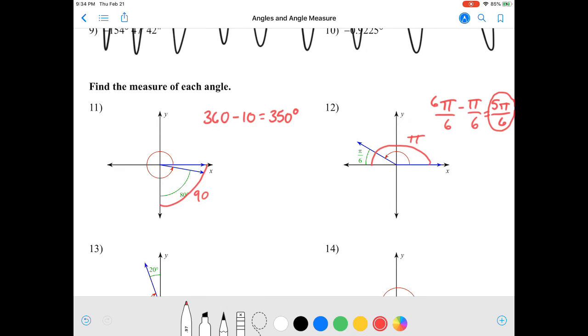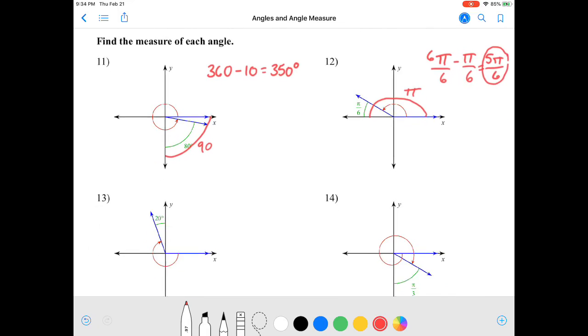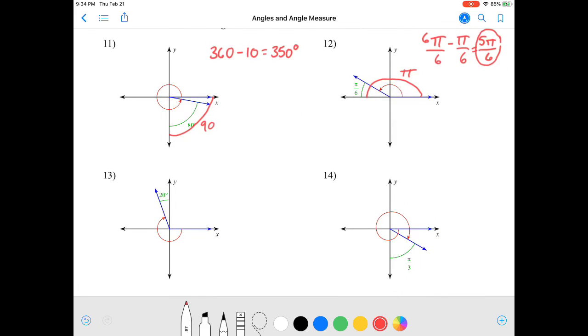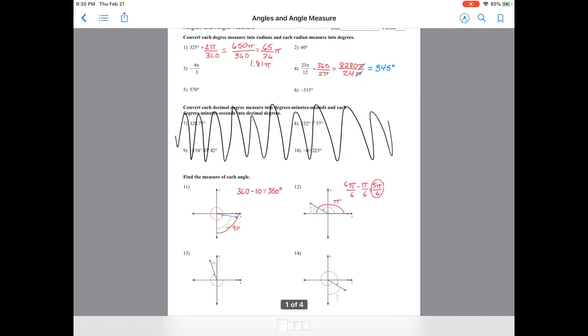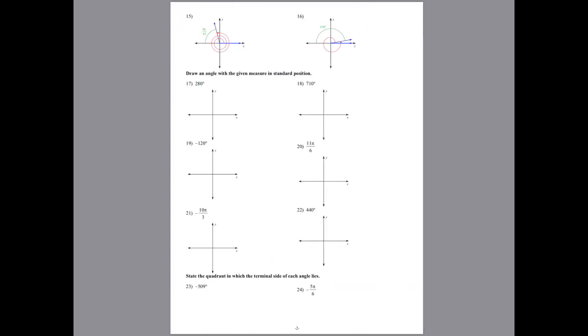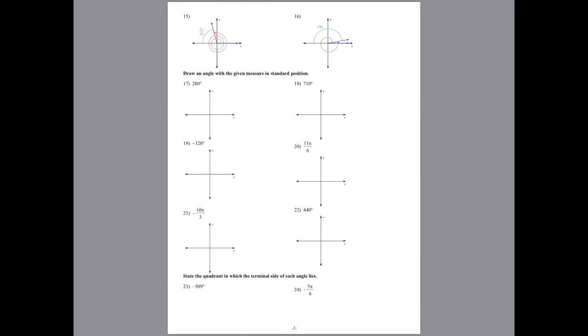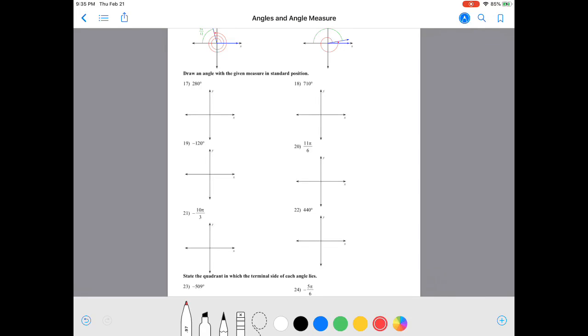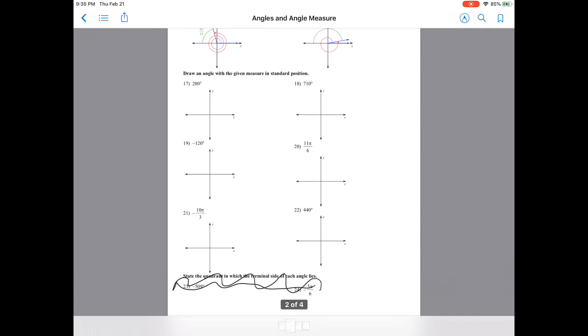So I want you to finish the rest of these graph problems on the front side of the page. Then on the back side of the page, there are a couple more problems that I want you to cross out. So at the very bottom of the back of the page, there are a couple problems. And it's not something that we're going to get to right now in this unit. So you can go ahead and scribble out those last 2 problems on the back side of the sheet.